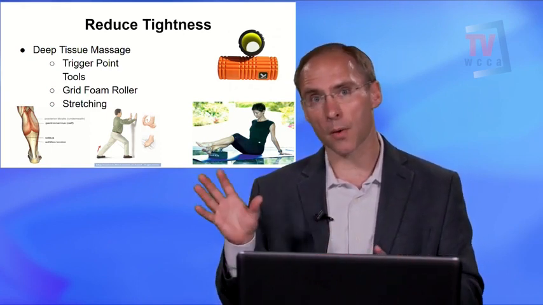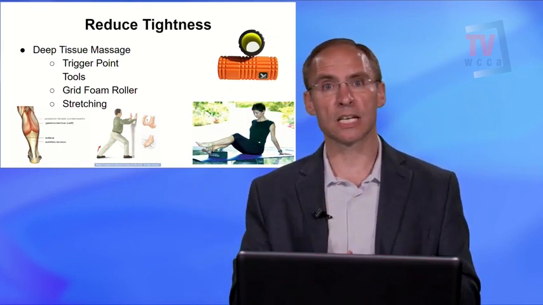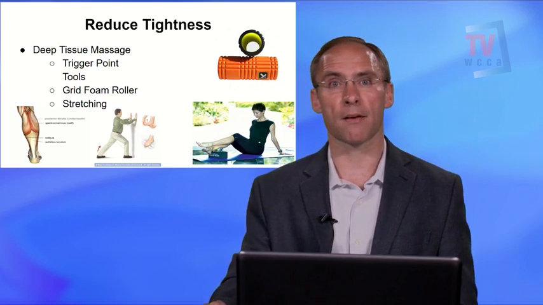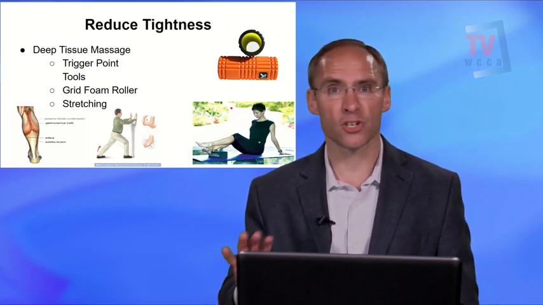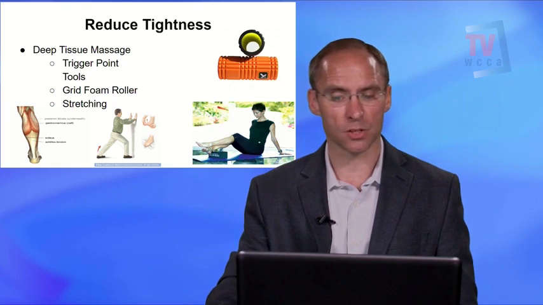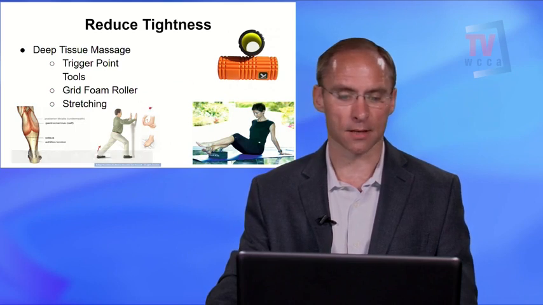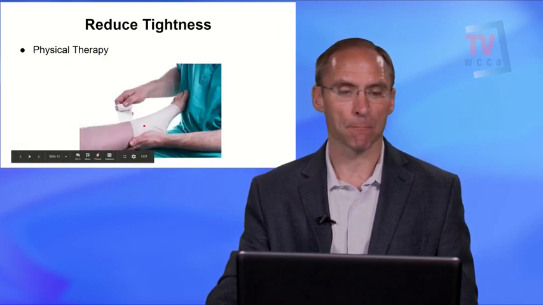Once again, you should always seek out attention, but a lot of times what's missing is loosening up a lot of these other muscles that are having to change the way that they're working because of an injury that you might be having. So here are some of the tools that we use. Here's a trigger point roller, foam roller, and this is some stretching exercises.